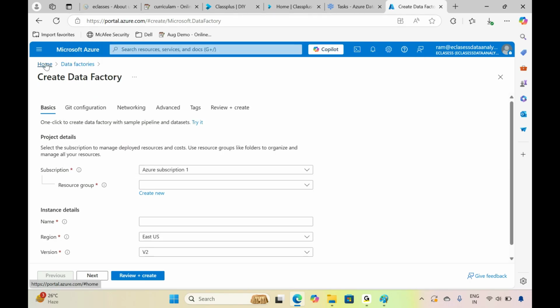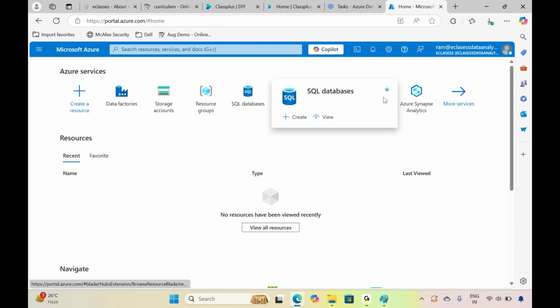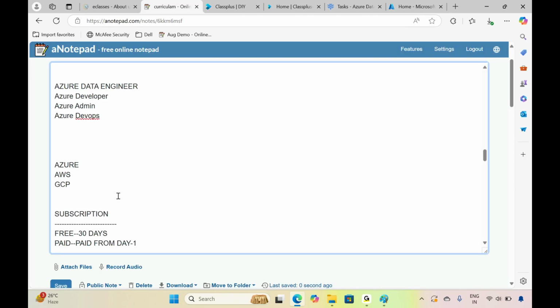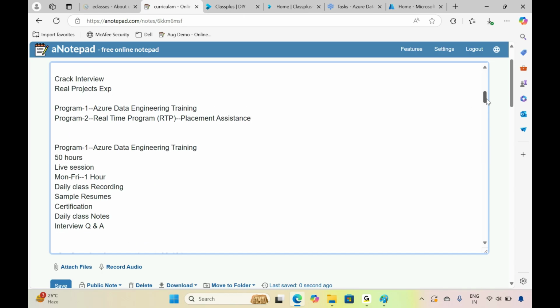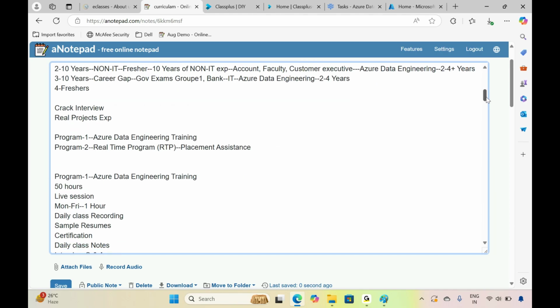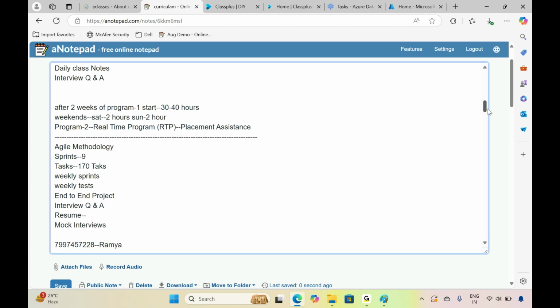Click on Data Factory and try to create one for your project purpose. Everything we are going to do inside this cloud only. You don't need to install any software on your local computer. They are going to provide a 30 days free trial version. Then you can practice. After 30 days, again you can create one more free account, but you have to provide credit card information. That credit card will not be charged anything.